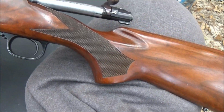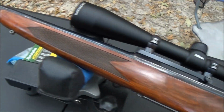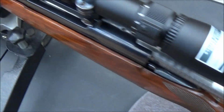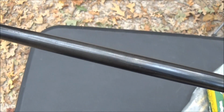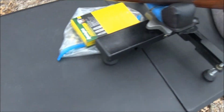It's got some pretty good checkering on it. It's not a pre-64 by any means, but these are good rifles. It's got a little rash on it there where it's rode in some rifle racks, it looks like. Yeah, I like my little gun.